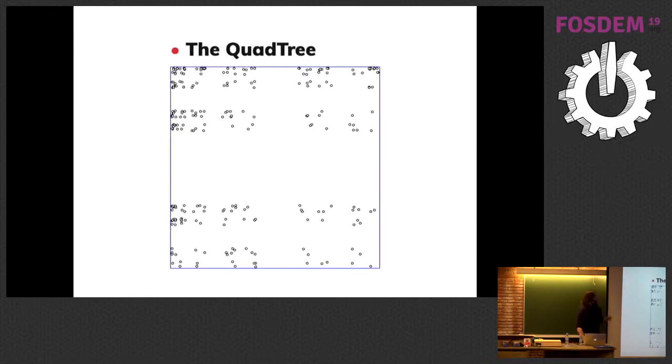For instance, let's say you have a canvas, so an HTML5 canvas, and you will draw points on the canvas. And now you just want to answer this precise question. My user has his mouse on the screen, and you want to know if the mouse is on a node or a point. So this seems trivial, and in the DOM it's really easy to do. But in Canvas, the naive approach is to test in an array all your points and say, is this node under my cursor? No. Is this node under my cursor? No. And so on and so forth. So the more points you have, the longer it will take.